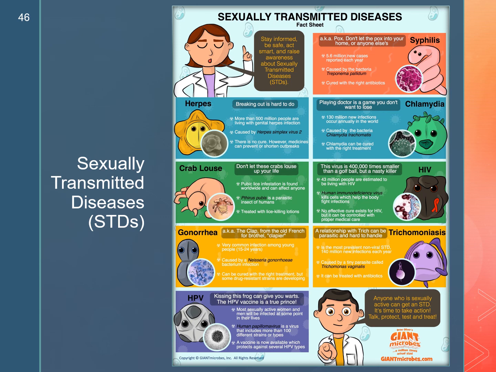Now, just because sexually is in the term doesn't mean that that's the only way that they can be contracted. Yes, they can all be contracted by sexual contact, but in the instance of something like HIV, HIV can also be spread by transfusion of infected blood, using contaminated medical instruments such as intravenous needles and syringes. And there are some of the most common ones listed here. There are also common ones listed in your textbook on page 640 with their definitions.